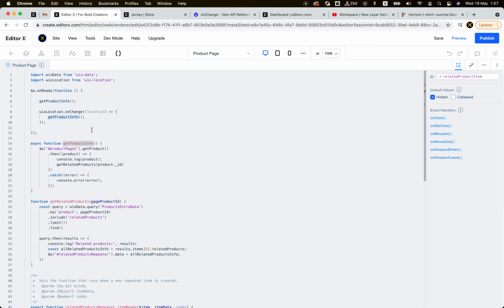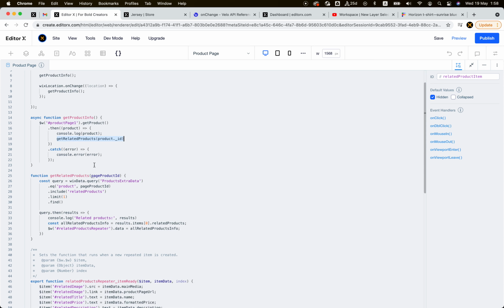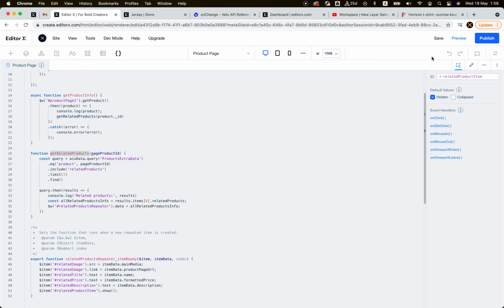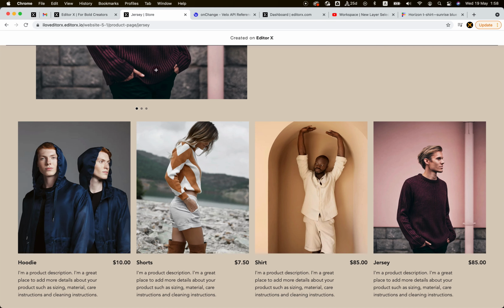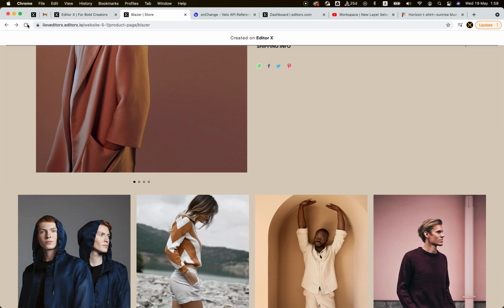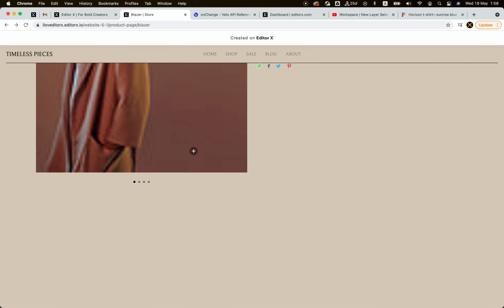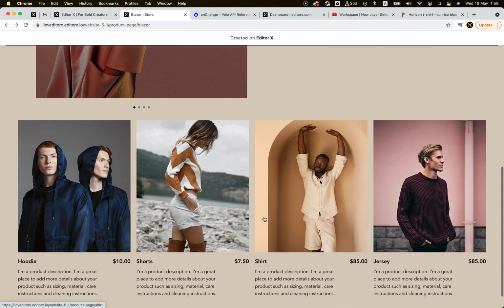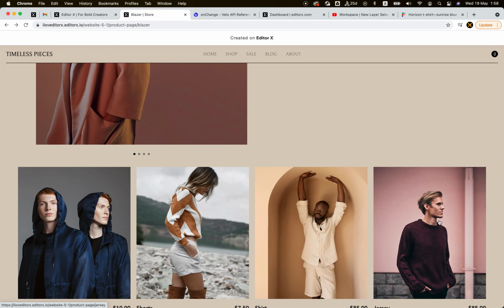When it's changed, go get product info, and what it does, it's making the query and it gets all the data. This should work. So basically, if I go back to this product that has the related information, I will refresh the page, I will get the right information.